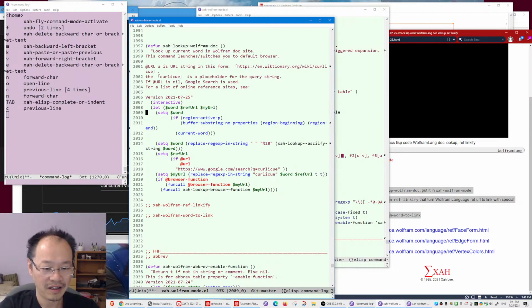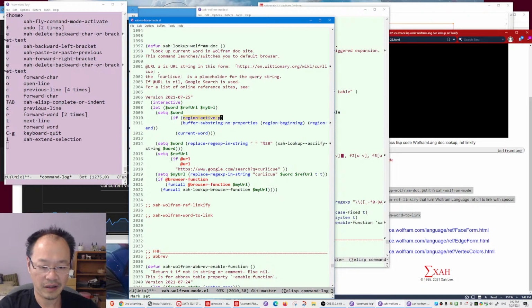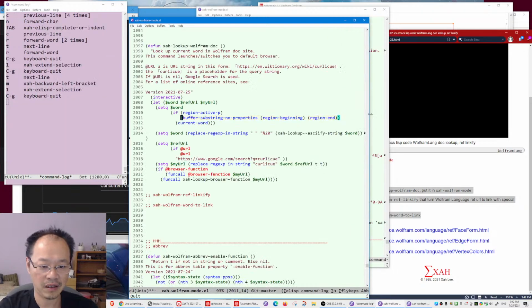So set word: if region active, if there's an active region, if there's a text selection, then buffer string no properties, begin, end, otherwise current word. Okay, current word may not work.